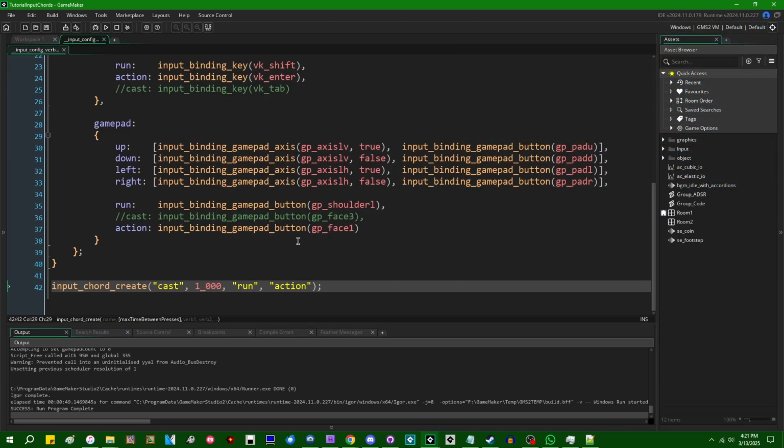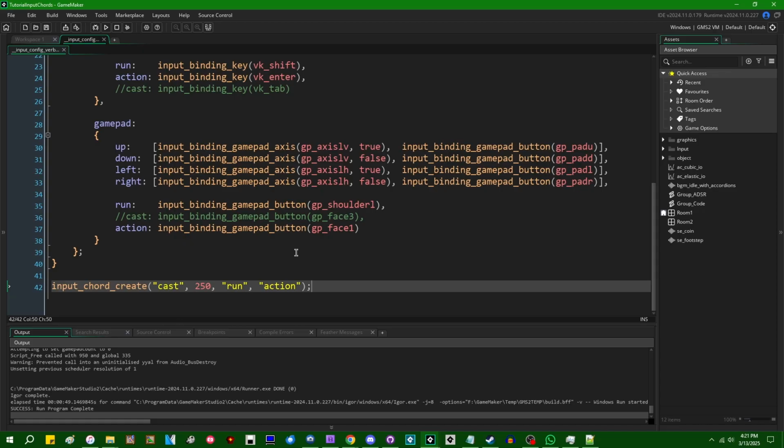So if your game is very reflex dependent, like maybe you're actually making an action platformer or something, maybe a shorter delay of 250 milliseconds, a quarter of a second, would be preferable, so that you really have to hit both buttons basically at the same time, within a quarter of a second of each other. If you're into accessibility options, you might consider making this a longer amount of time.